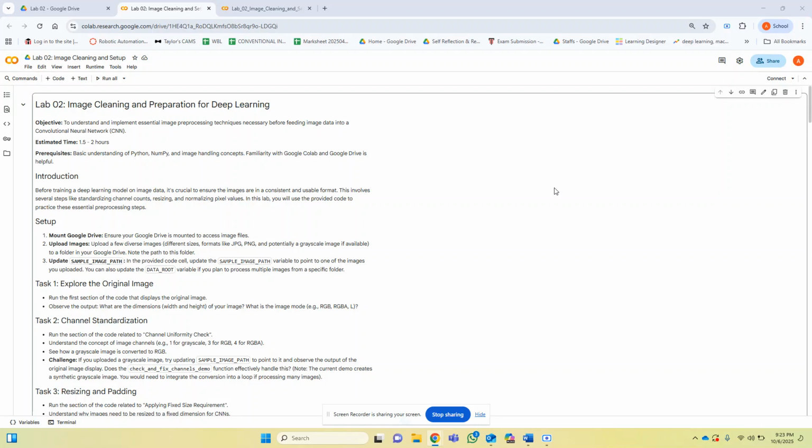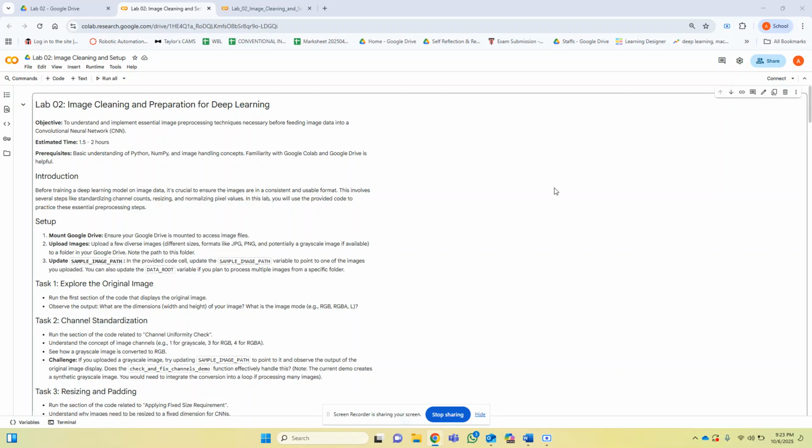The important thing is that the data we have is in raw format, like images we have captured. The issue with the images can be the channels: one can be in grayscale, another in RGBA, and other different channels. The second thing is that they have different sizes.